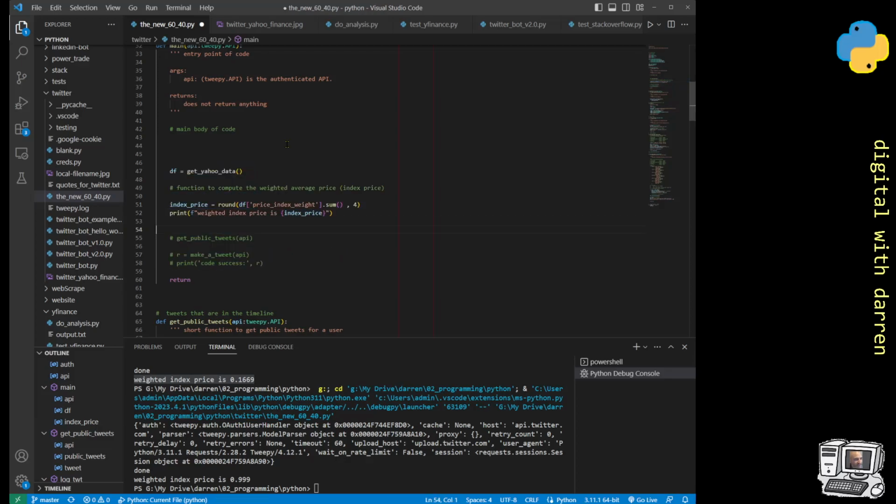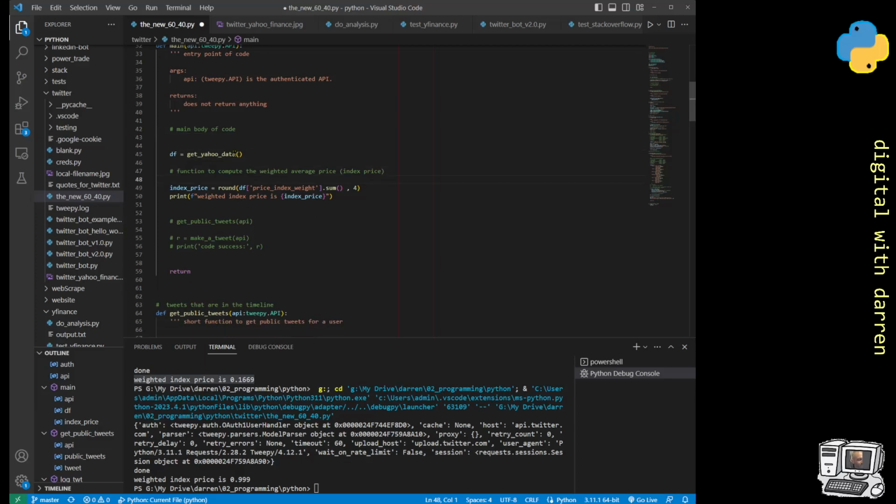So at least about 25% of this was really Yahoo Finance and calculating an index price from the actual components that we fed in. So this is the main body of the code. We don't need a function to compute the average index price, because we're just going to compute the weighted average.